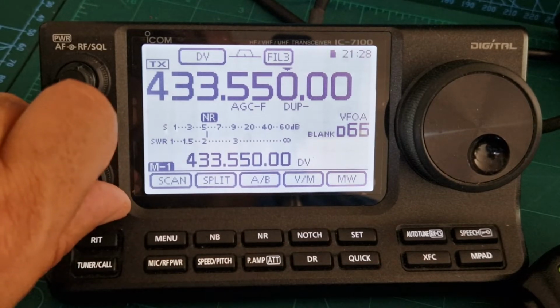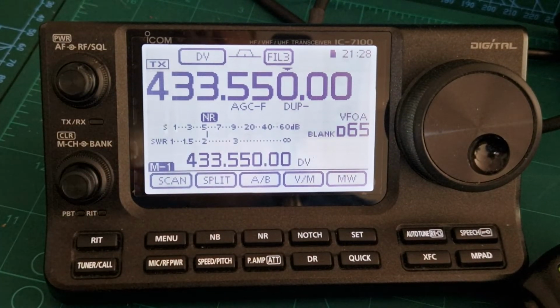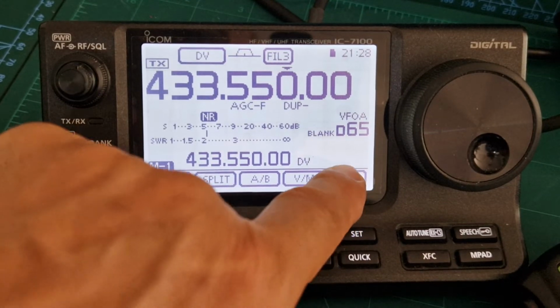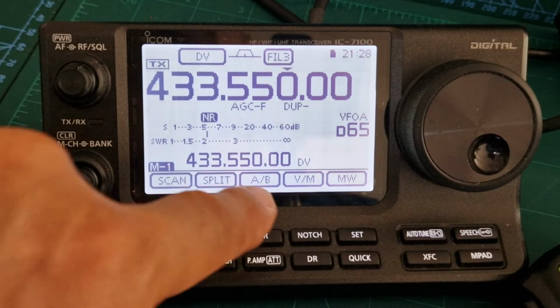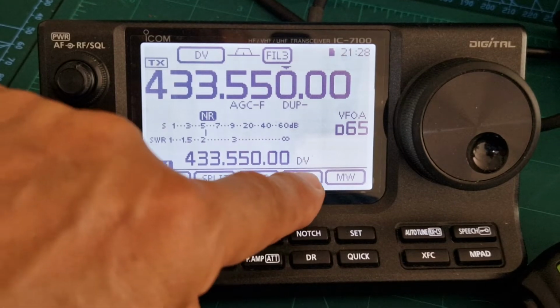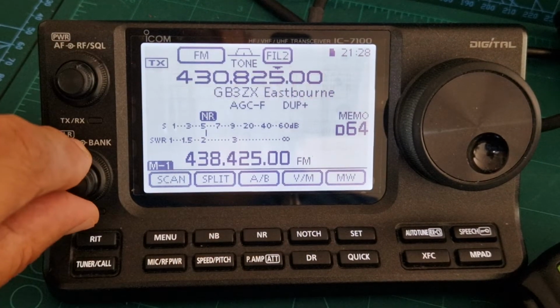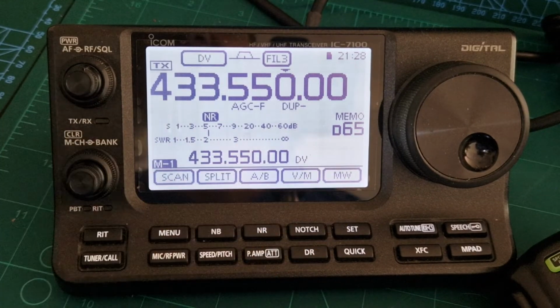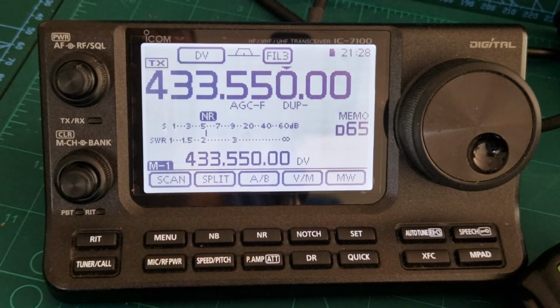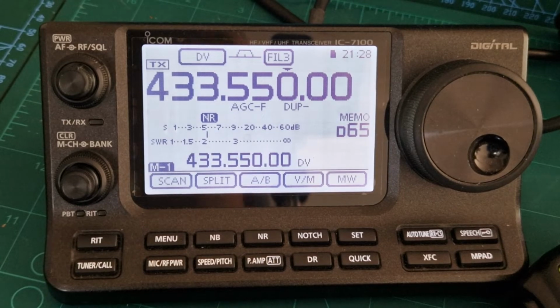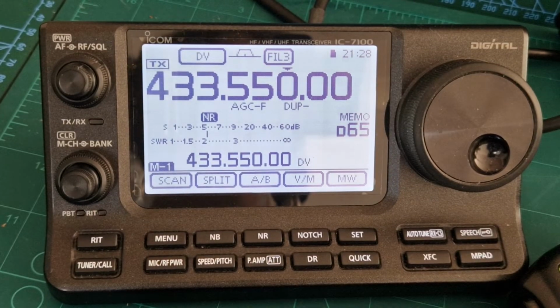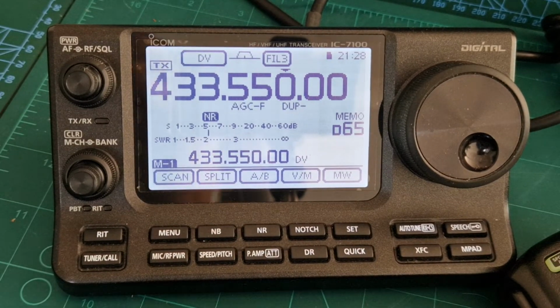So we're on D65, it's blank, so we can just hold down the MW. Then go back to memory mode by pushing VM, and you've got to look for D65, which is there, and there it is. Look, if we go to a different channel, it's not there, D65. You've now created a digital voice contact channel for your D-Star hotspot or repeater without using DR mode.